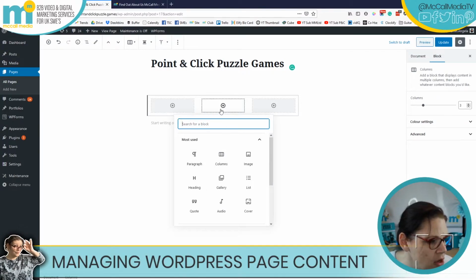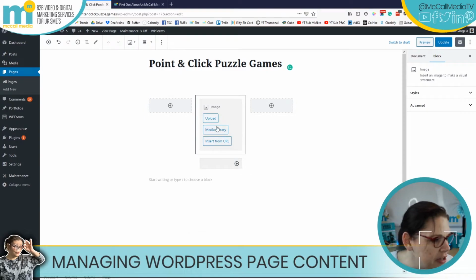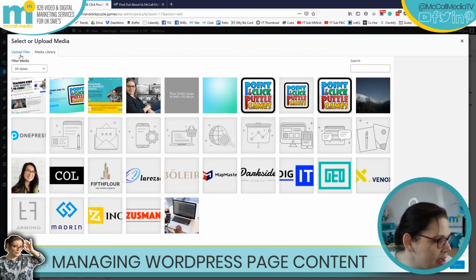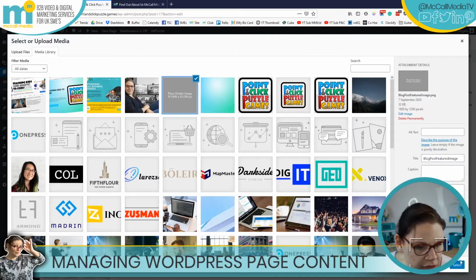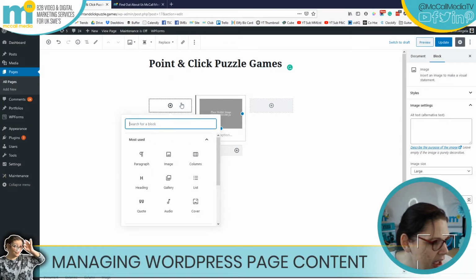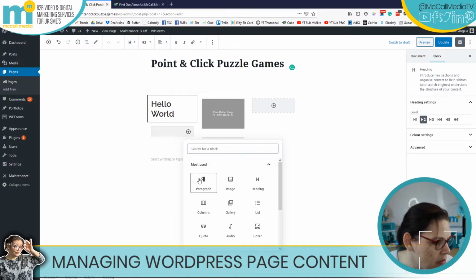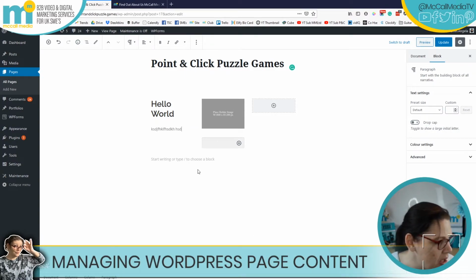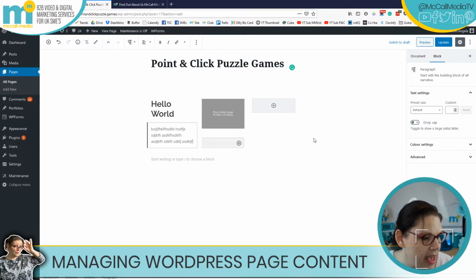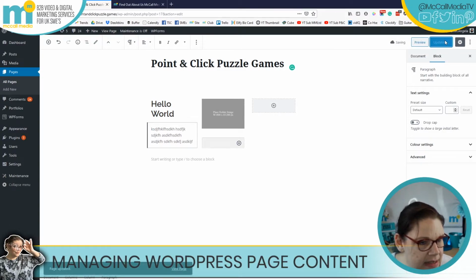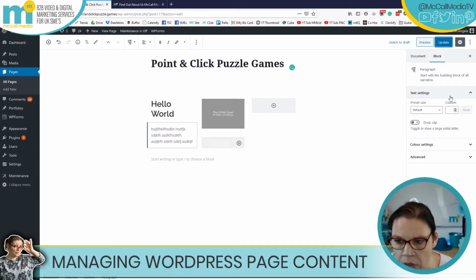And then obviously when you've got the components themselves, you can add in different sections. Now obviously I've got a placeholder image that I've already created and used, so I could add that here, and then I could put in a heading, for example. And then I could put in underneath it a paragraph section. So this is the blurb, there we go. Okay, and I can do all sorts of things. And if I update this, every time a particular component is selected, the tools for that particular component will show up on the right hand side.